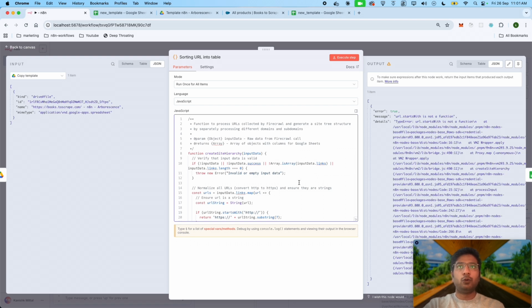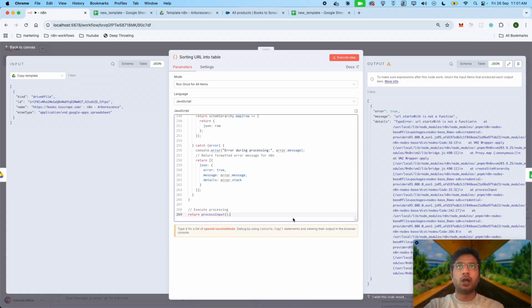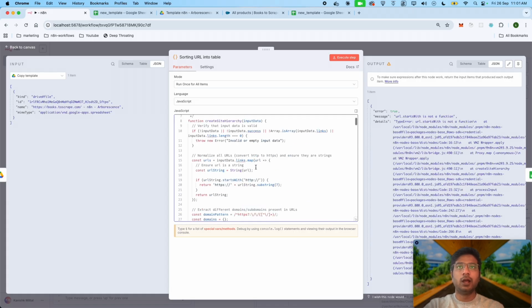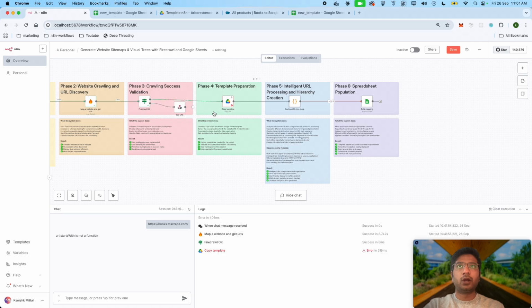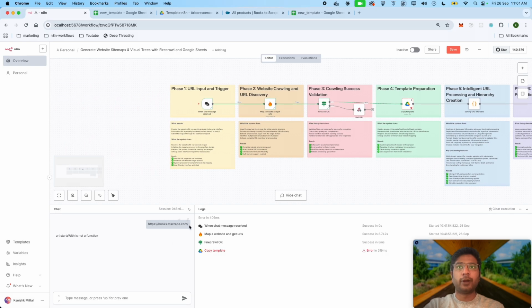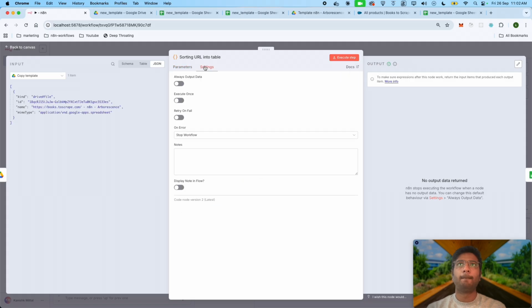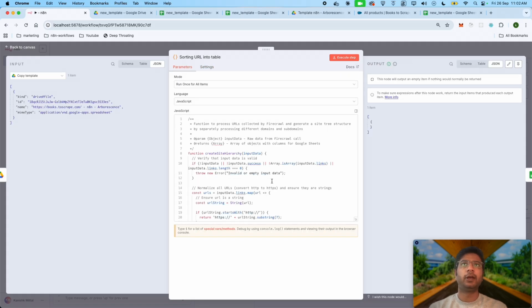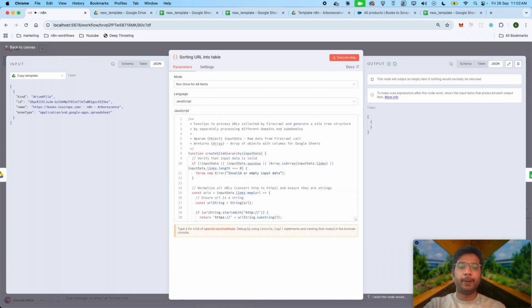So now we have replaced our business logic with the English version, and I think now it should execute this step as well. Copy node template, because I think we'll have to run the automation pipeline once more. So now if we execute this step, it's not working. Let's do one more run of Claude AI.